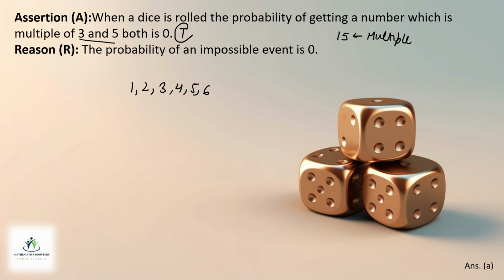हेंस दिस इज ट्रू. 0 होगी इसकी प्रोबेबिलिटी. एंड बिकॉज दिस इज एन इम्पॉसिबल इवेंट, सो दिस इज ऑल्सो ट्रू. We are using the impossible event concept here, hence A part.